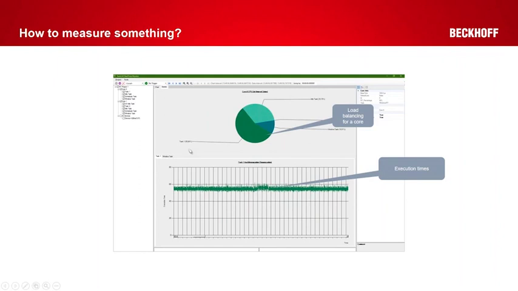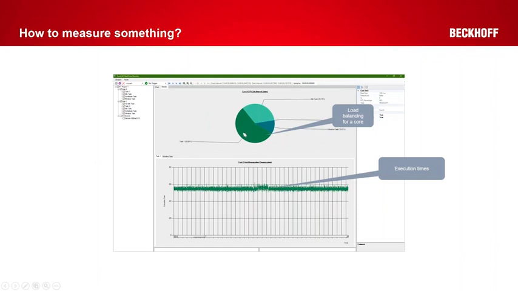But if you imagine you run not only one cycle and you would like to have some kind of statistics, what is the typical cycle time or other cycle time exceedings, therefore we have the possibility to create a statistic over the complete time you have measured. This is what you can see here.